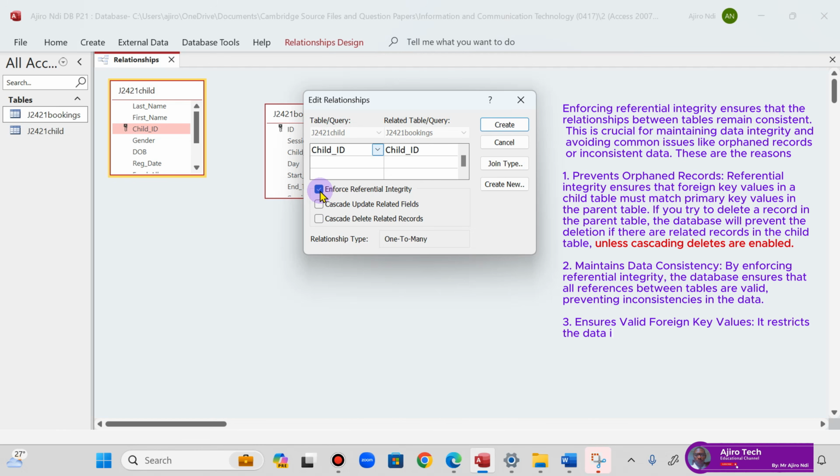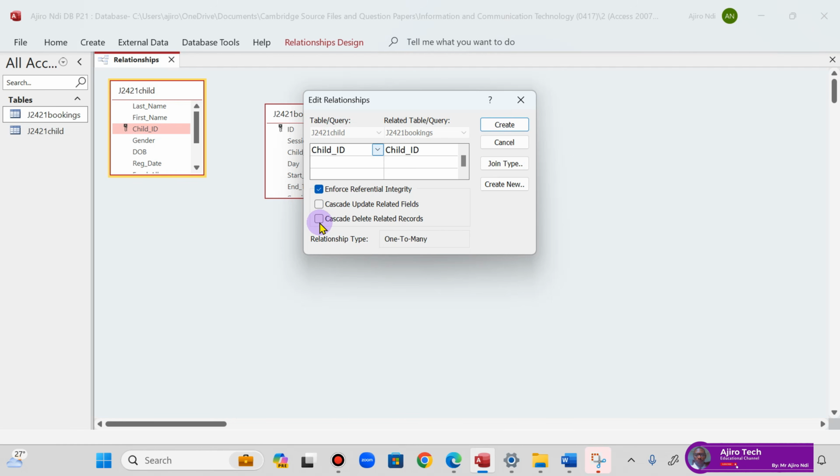If they are related records, unless this is checked. Cascade delete related what? Records. Except this is checked. But if this is not checked, the database will prevent the deletions if they are related what? Records in the child's table. So please, let's take note. The other one is to maintain data integrity, ensuring that references between the tables are valid, ensuring valid foreign keys, etc. Okay, hope that makes sense.